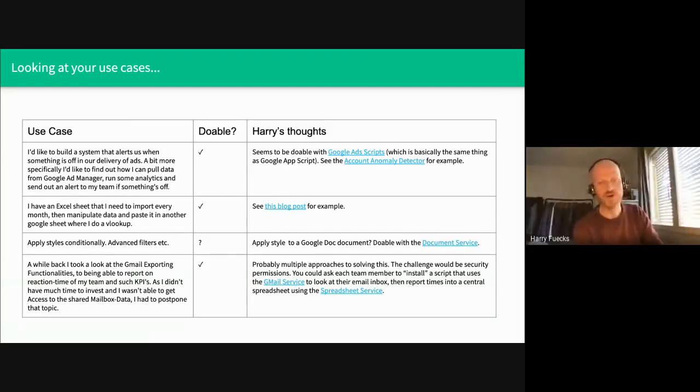And maybe you watch for certain emails, like a support request, based on the subject. Then when they hit reply, in some way you could detect that and report something back to a central spreadsheet. So that's one approach. You'd need each person to give you permission to do that, but I think that's doable.